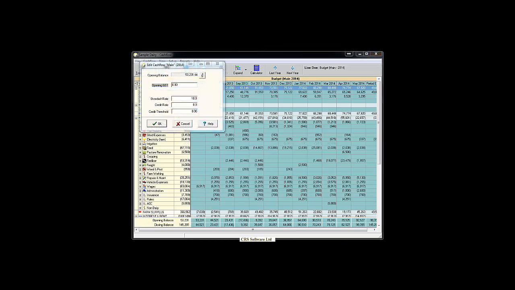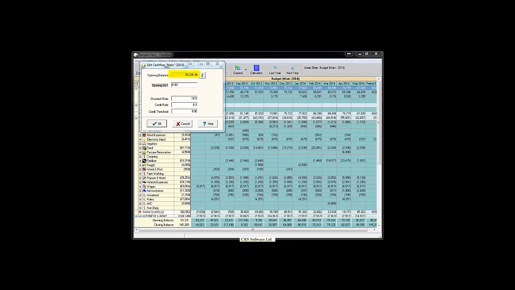If the opening balance is greyed out in your current financial year budget cash flow, you will not be able to alter it. This is because once you close the previous financial year in your database, the actual closing balance for that year rolls over and becomes the actual opening balance for your new current financial year.